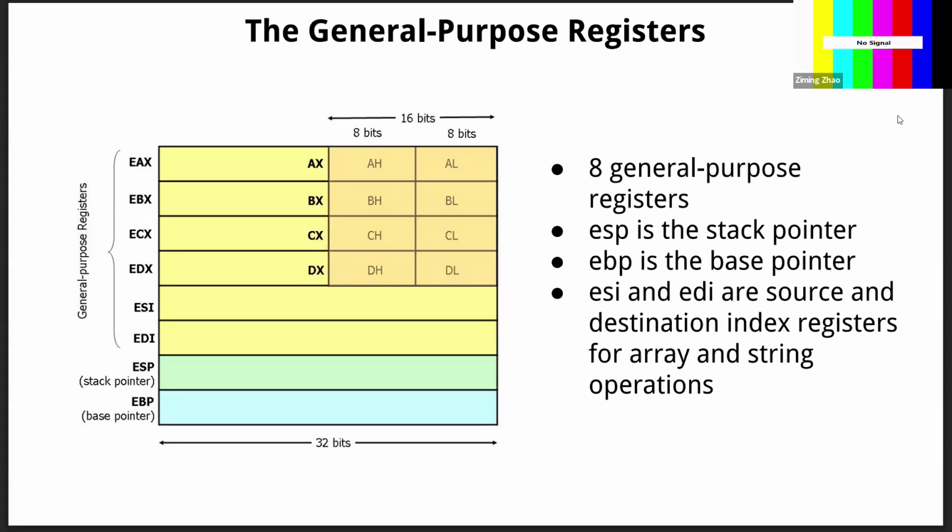Then starting from 8086, I believe, or 80386, they became 32-bit CPUs. The registers became 32-bit. That's why the name is changed to EAX. The modern CPUs that you guys are using have 64-bit registers. So they are not called EAX anymore. They are called RAX. We will see them later.